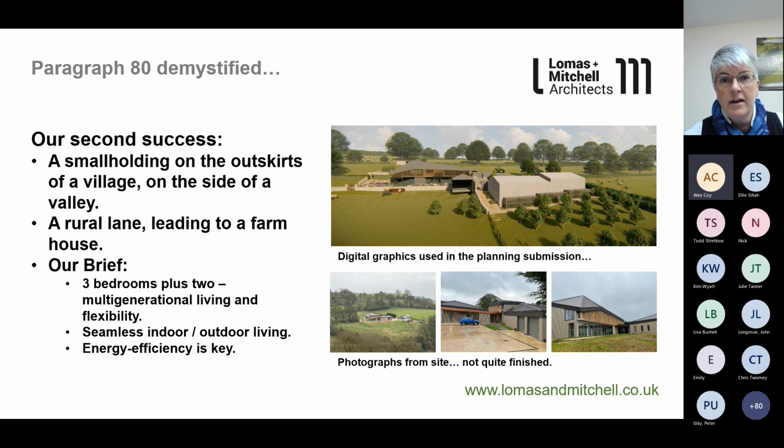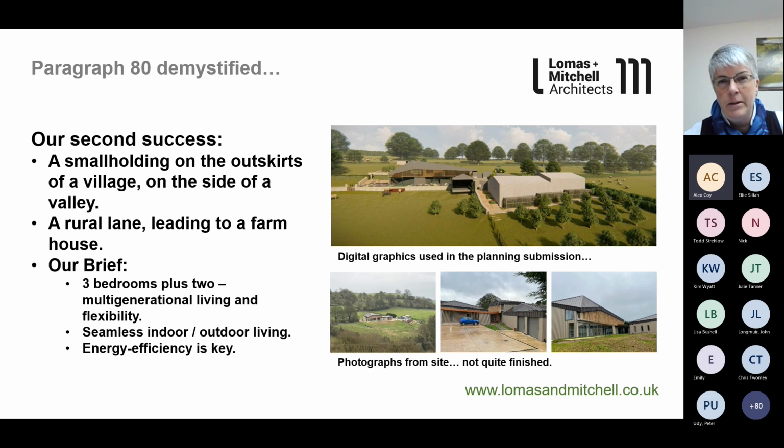The clients found us because they saw the previous project and said, we want one of those, but we want more land. And then the next time I saw them, they bought the site, handed me the brochure and said, get us planning approval on this land. And you sort of go, okay, I'll have a go, because they'd already bought the land. Very simple brief, 3 bedrooms plus 2, all about multi-generational living, having their children and their parents coming and going as required, and flexibility so that in the future they can also be on the property when perhaps one of their daughters takes over the reins.